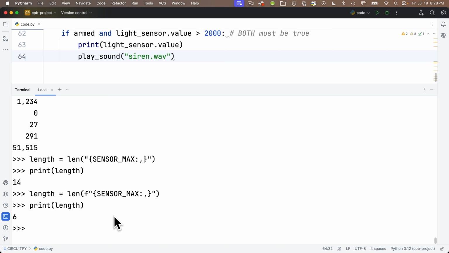Is that a big deal in maker projects when you have a small amount of code? Maybe not, but it's a good programming practice for larger programs. Now let's see how we might use this new variable that we just created, length, in our loop.